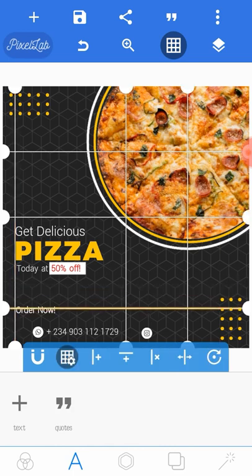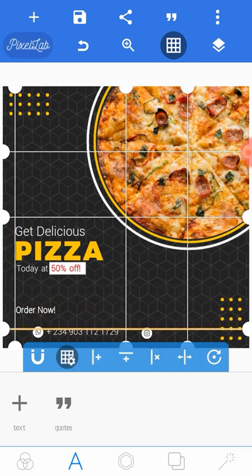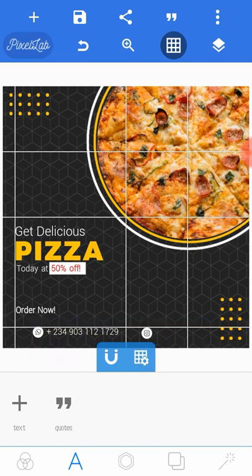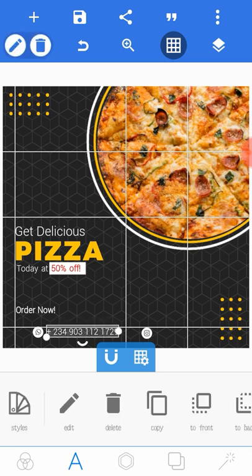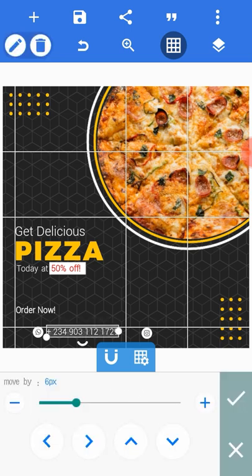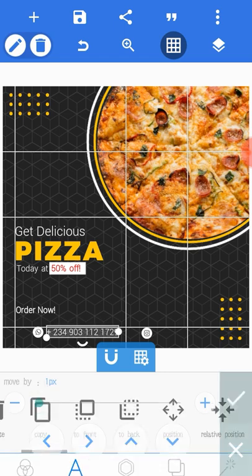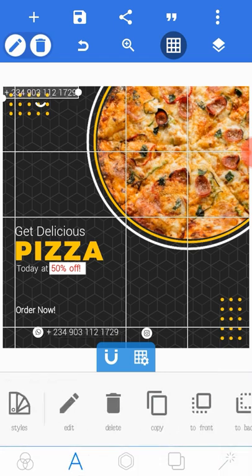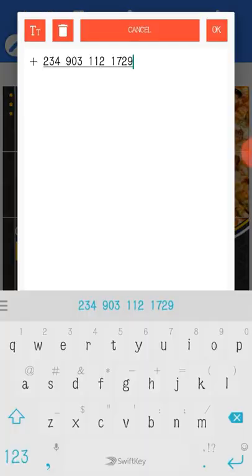Okay, you can just use one of these grids. So let me align this a bit. So I duplicate this and place it here and edit.